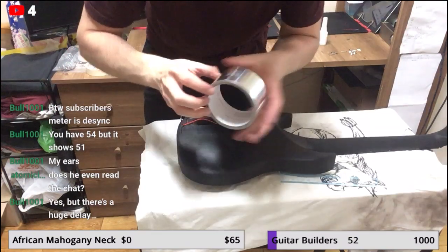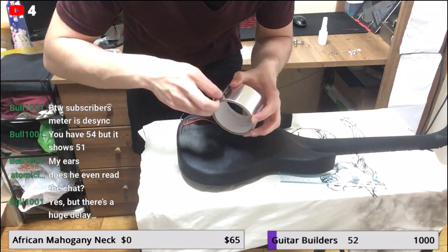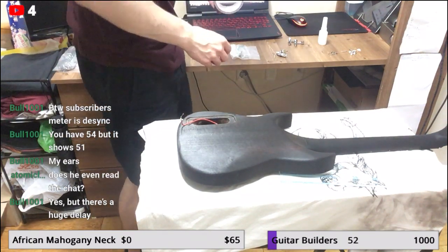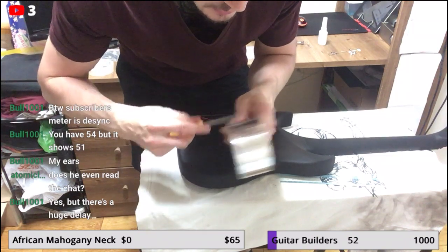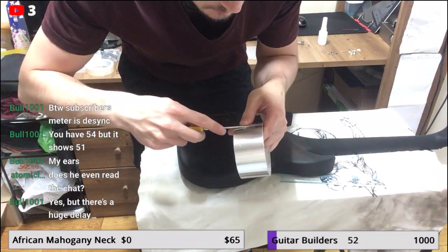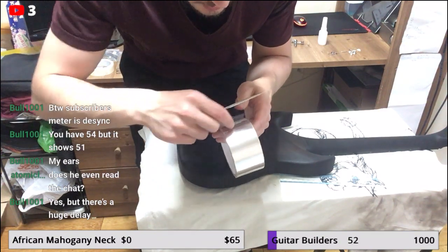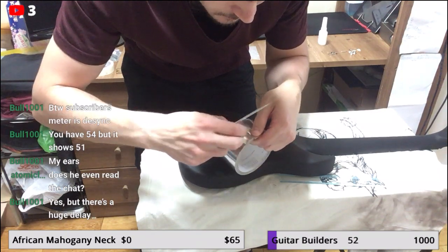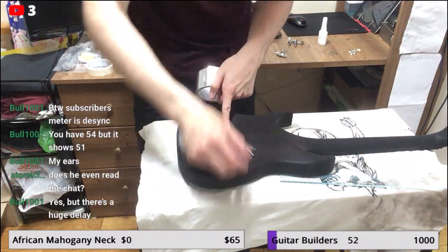So there is aluminum tape right here, so it's going to prevent some really unwanted buzz that can happen. This actually acts like an insulation from the electric signals from outside the guitar, like radio. You know, some guitars, you can hear radio playing in them. And so this aluminum tape is going to prevent this from happening. And this is a very small cavity, so I don't actually need much.